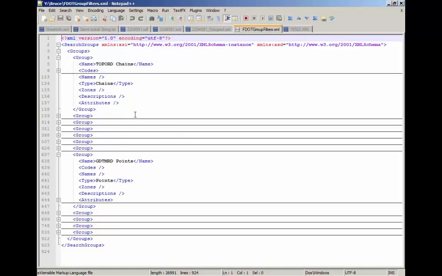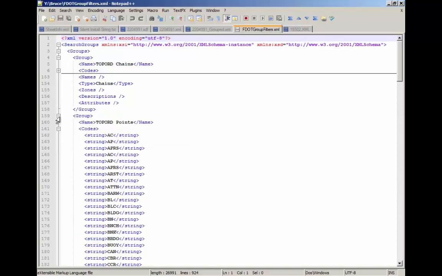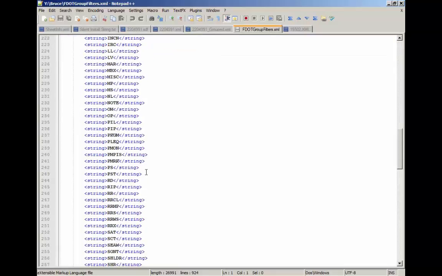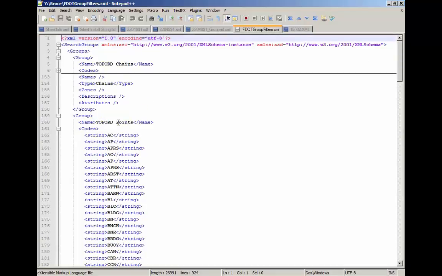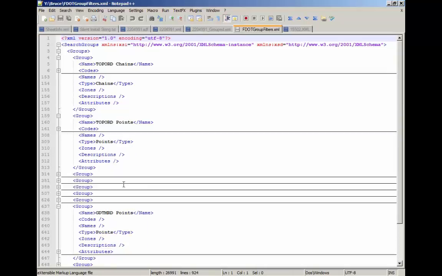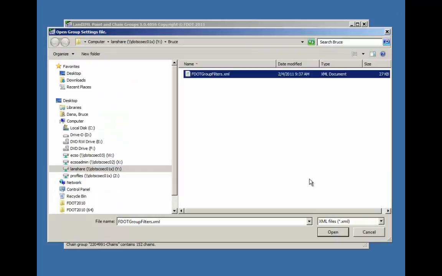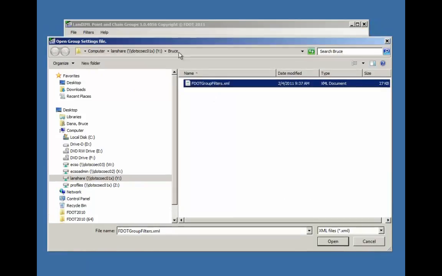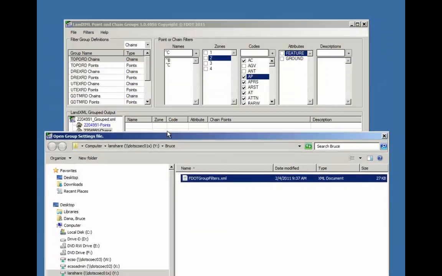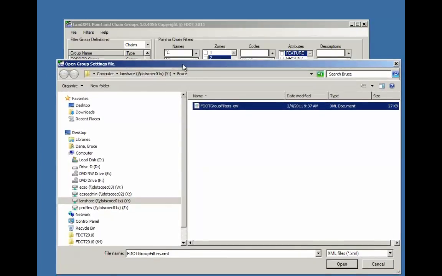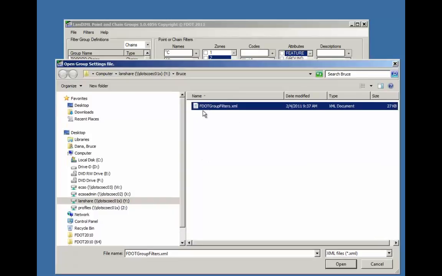Of course, we could do that with a text editor like I have here, but the topo RD points is simply a group of features that we see here that are the filter list for the names of the points. And there's other criteria for the filters. So you get an idea that the data really isn't that hard-coded. I'm going to close this down, and if we were to open that set of filters, it would load that set of filters into the application here. Of course, we can create our own sets of filter files or modify the defaults.